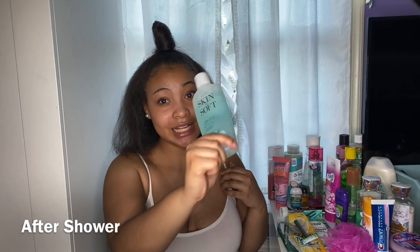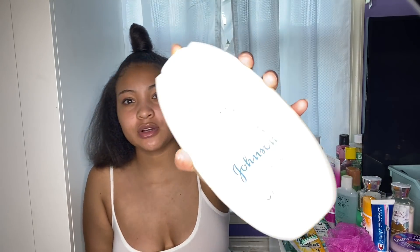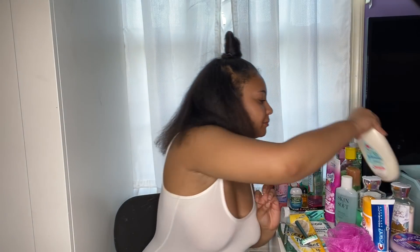Next I use a body scrub as an exfoliator. Exfoliating helps your skin so much — if you exfoliate before you shave or wash up, it makes your skin so much smoother and more flawless. It changes the whole shaving game. I use the Soap & Glory Smoothie Oat Sugar and Shave Breakfast Scrub. The beads are really hard and scrub really well. It doesn't smell the best — kind of like old honey or maple syrup — but it doesn't clash with other soaps. I recommend exfoliating at least three times a week, especially before shaving.